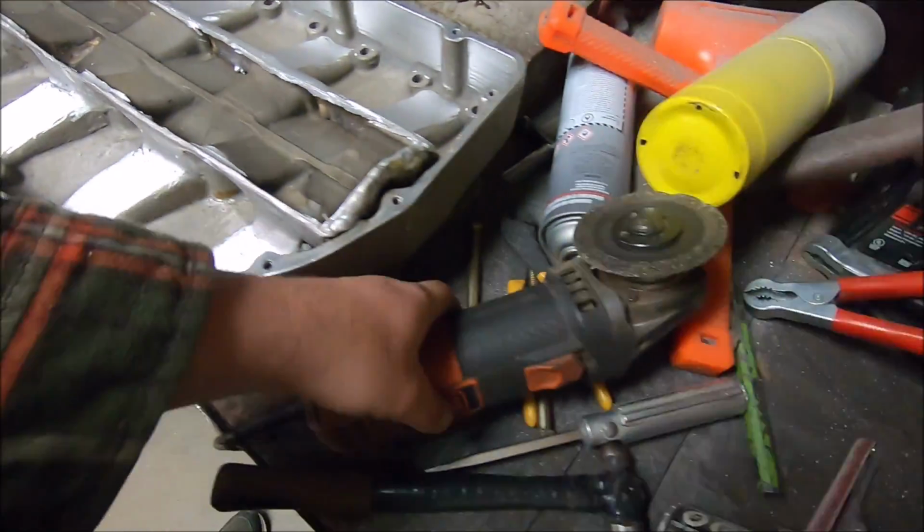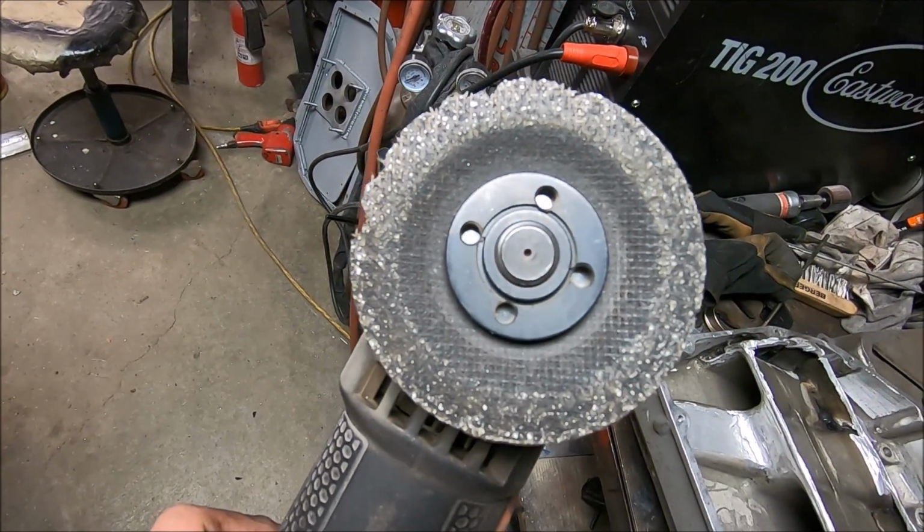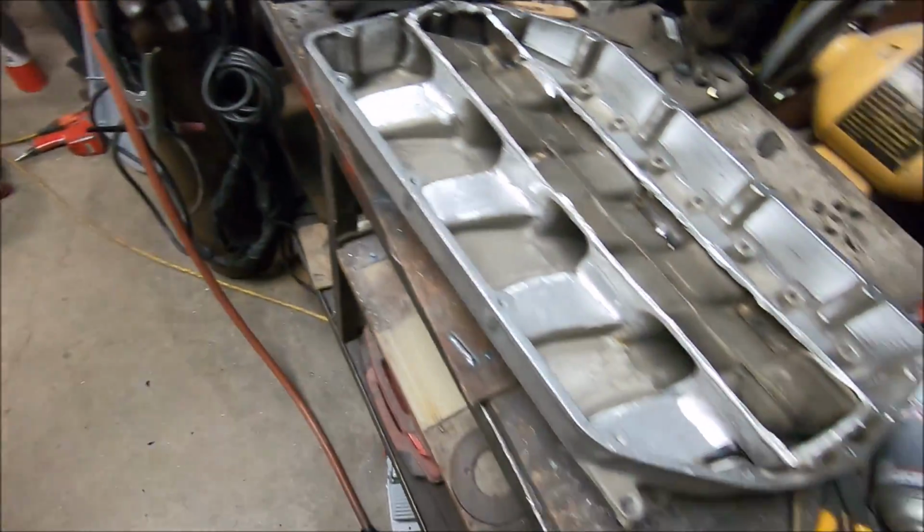And I'll tell you what, I didn't realize my cutoff wheel was getting that bad. I didn't realize that cutoff wheel was like twice that size when I started. And everything is just coated in aluminum. The camera, I don't know if it will look like it. I've blown myself off. Nope, I still got aluminum all over me, but there it is.